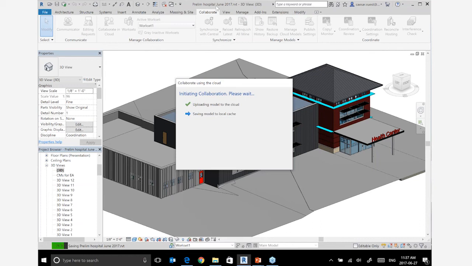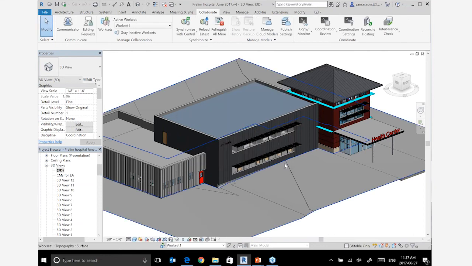It's already pushed it up to the cloud, and now it's pulling down the local version of this model to me for my local cache. And it is in a cache. It's in my user profile, my Windows NT user profile on my local computer. It'll be under your last name, under hidden folders, local apps, and then Autodesk, and it'll have an alphanumeric name, but that's where it'll be. And you can always get to it in case of emergencies, and then we would close.